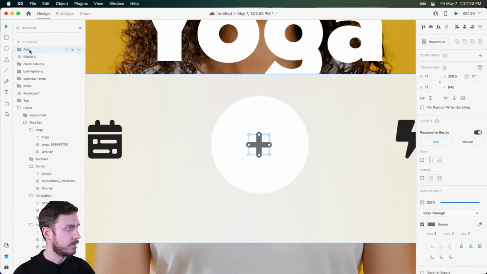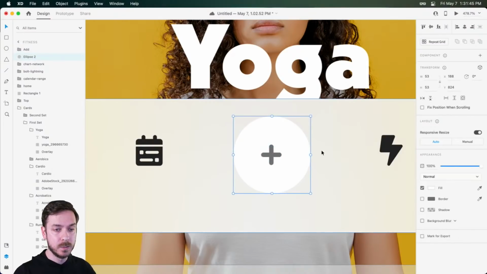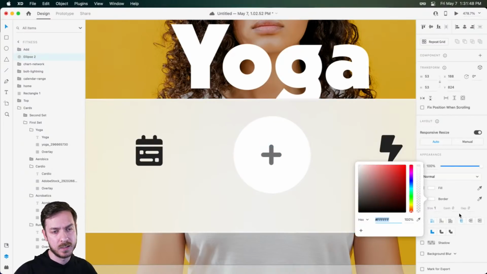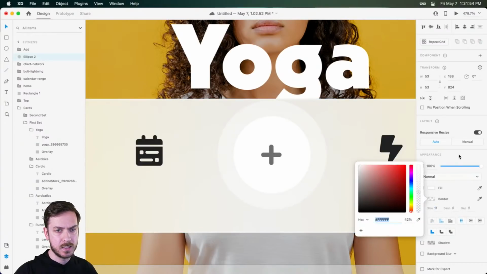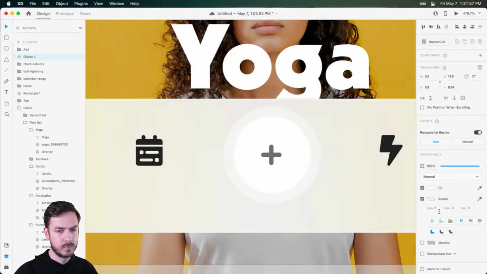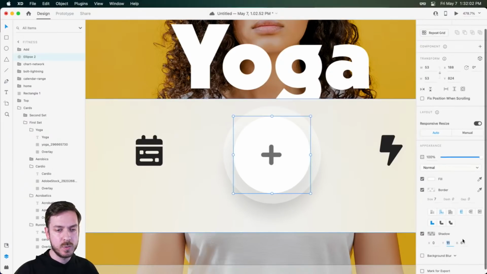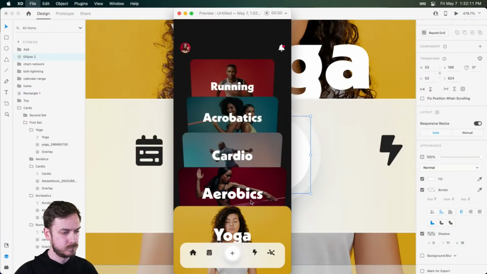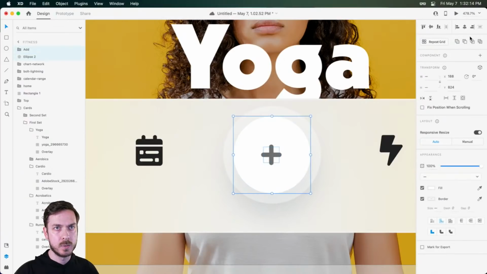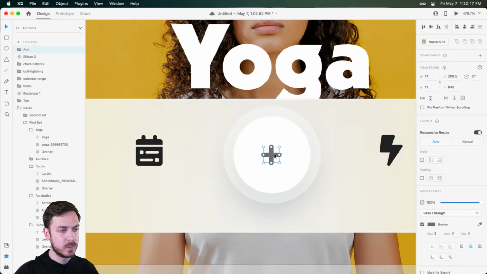All right. Now, to give this particular button a little bit of style, what I'm going to do is maybe add a little bit of a border on the outside, drop the opacity a touch, and then maybe add a bit of a shadow. Again, very similar to what we were talking about earlier. With these shadows, you want to be very subtle. You can even add a little bit of color in there if it makes sense, right? Just a little shadow, blur it. And then possibly we can also do something like this. So we can subtract or grab that and then just sample this color. Now, there's a lot of accessibility issues here, right? So you want to be careful with that.